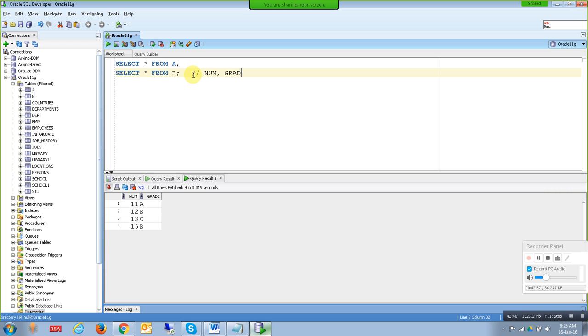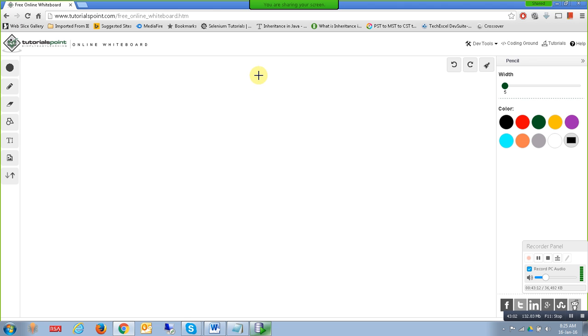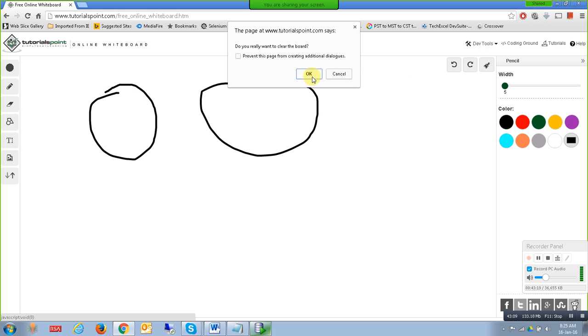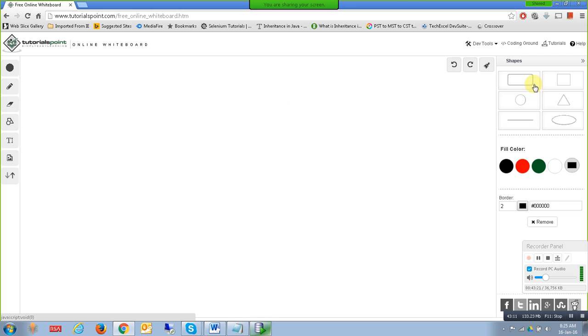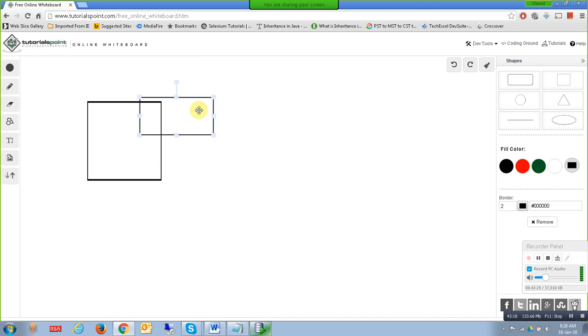Now when I say select star, I'll note it down here. This is my A table and this is my B table. Let me draw a picture here. In A, what records are present?